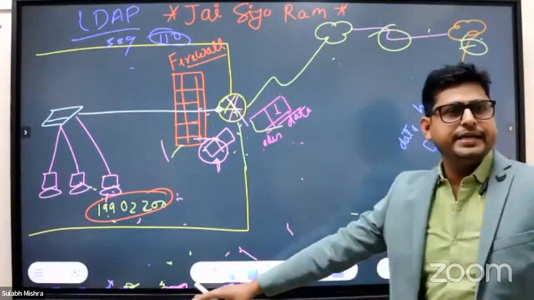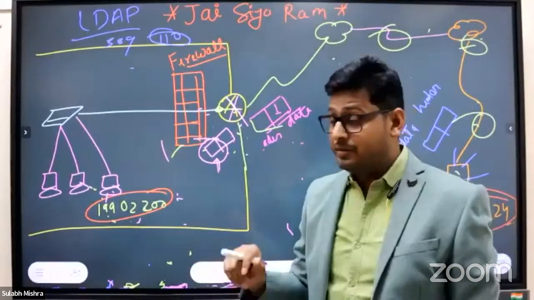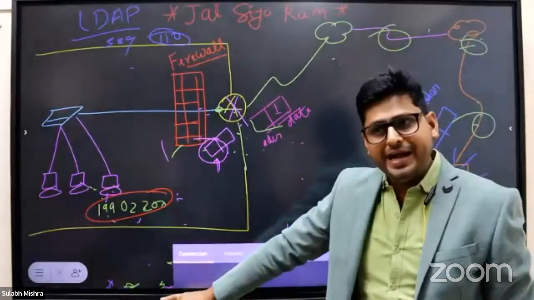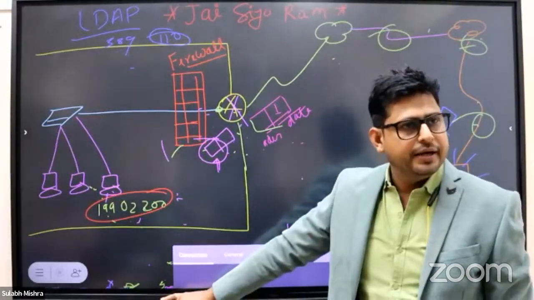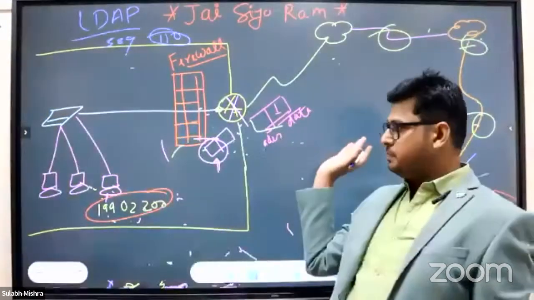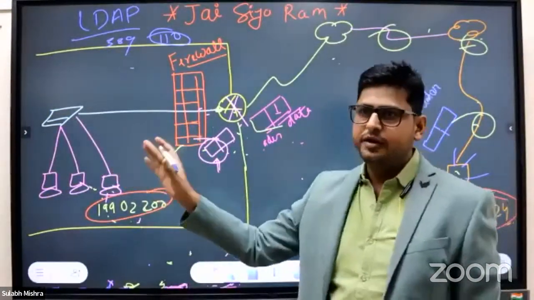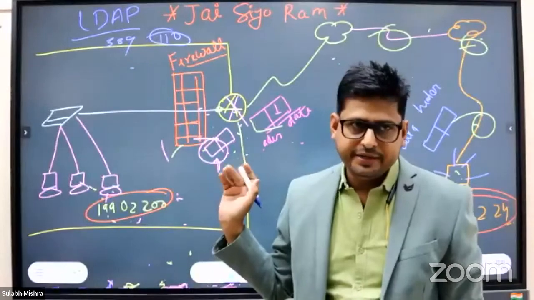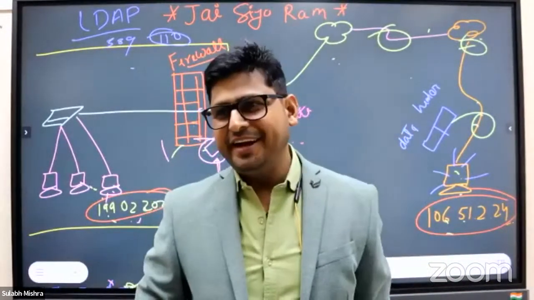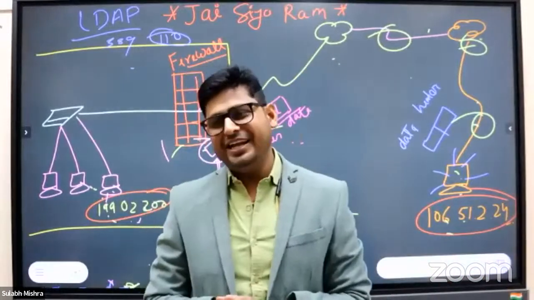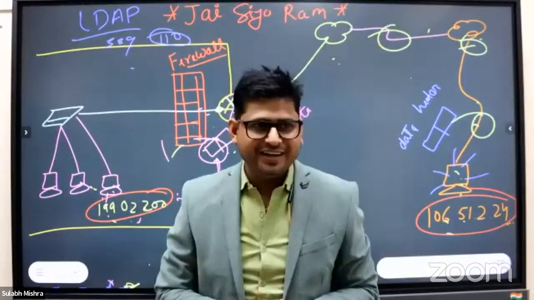Okay. So what I was telling is, I have to repeat. When the packet hits the firewall, it will open the header part and read the source IP, destination IP, source port, destination port, and protocol. Right now, the firewall has to decide here, right? Because the firewall is a security device like a security guard.